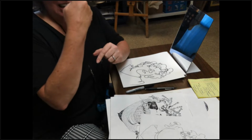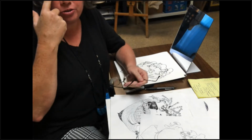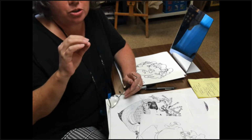I usually start in this area because there's a lot of interest, especially for me now that I'm older and wear glasses. But even if not, there's a lot of your personality in your eyebrow and all that. So I generally start here. Now, some teachers teach don't backtrack, which is true, because if I got out here and came back and did my eye and came back here, suddenly, where am I going to go now? Do I backtrack some to my eyebrow?